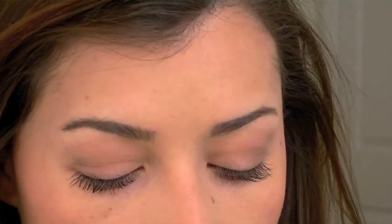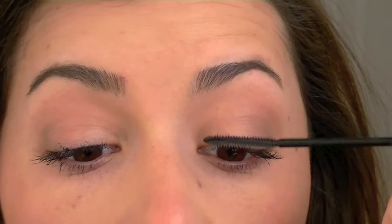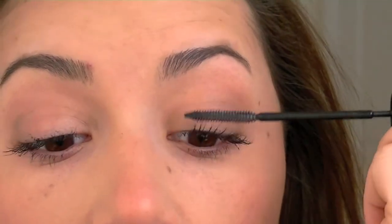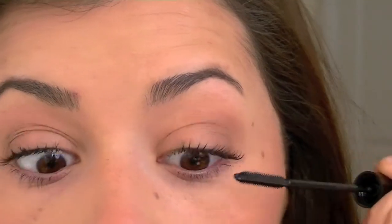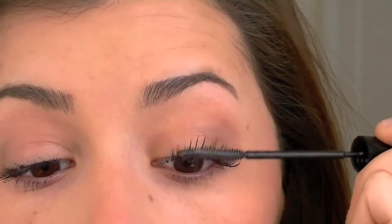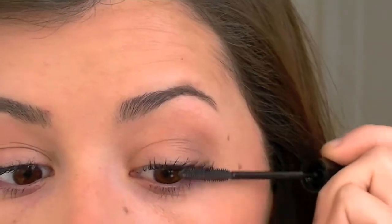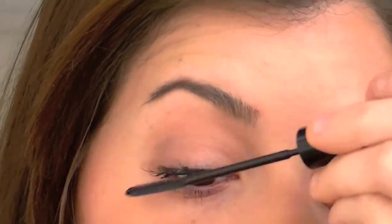Then this is the L'Oreal Telescopic. There's like 51 different kinds of this stuff, so I just got the original. It's black, carbon black, I don't even know. But the wand is so janky because every time I put it back in the tube, it moves and goes everywhere. So I don't know how I feel about this mascara, so let me know what your favorite drugstore mascara is for volume and length. I feel like I'm out of it with the drugstore mascara world. I just don't know which one to get. So I've just been using this one, so hopefully it looks good.